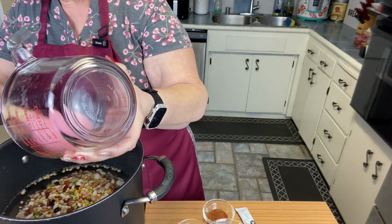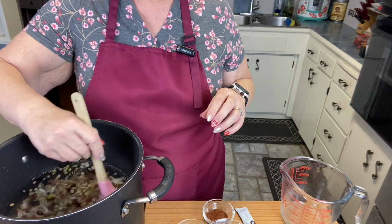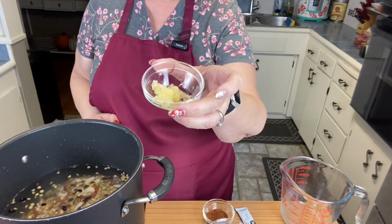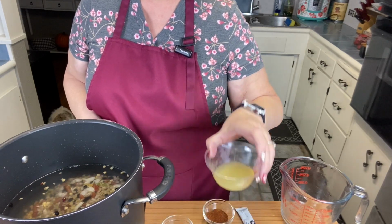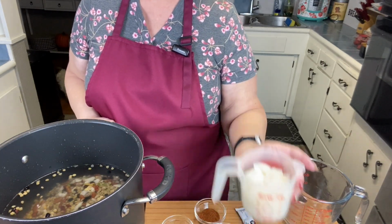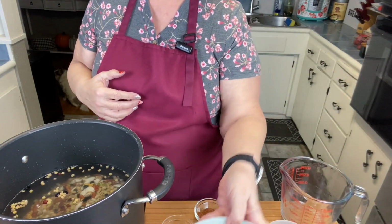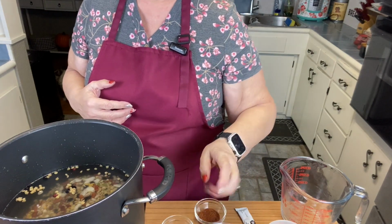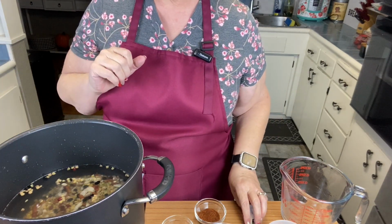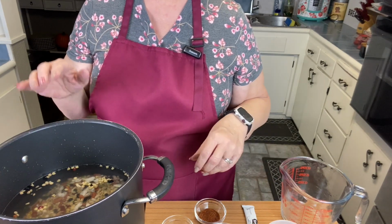And then we're going to cook these for an hour and a half, stirring occasionally. And then we're going to come back and put in 2 to 3 cloves of garlic, the juice of a lemon, 1 tablespoon of chili powder, 1 cup of diced onion, 1 can of diced tomatoes, and about a pound of ham. This ham I had from another use in the freezer and just thawed it out. And then we're going to also use the little seasoning packet that it comes with, and then salt and pepper to taste. But we're not going to add any of that until after it cooks for about an hour and a half. So when we're ready to add everything, we'll be back.